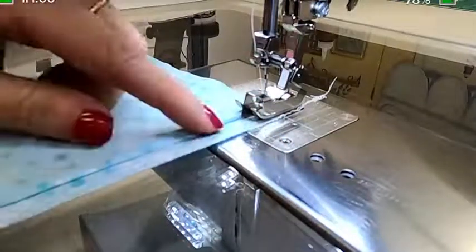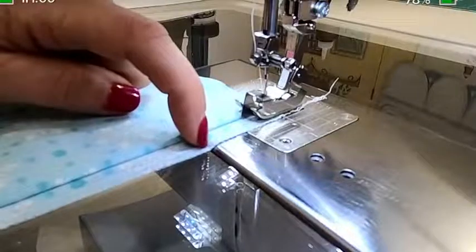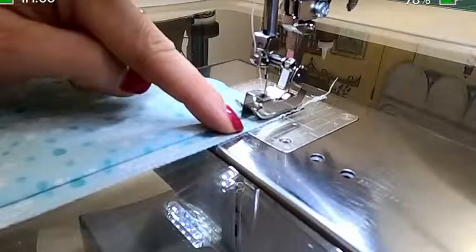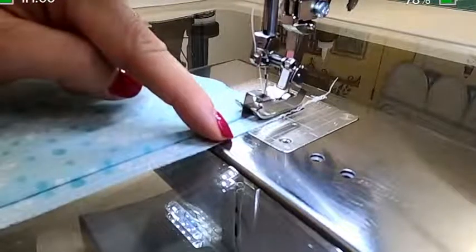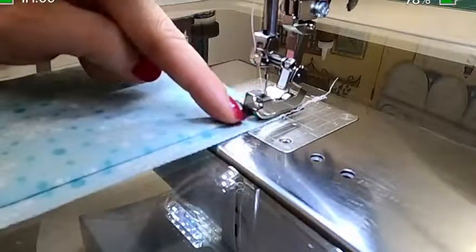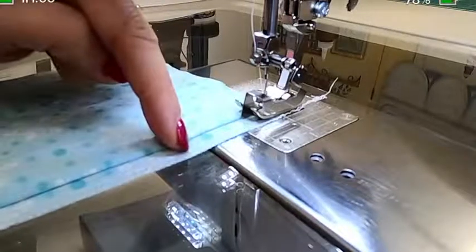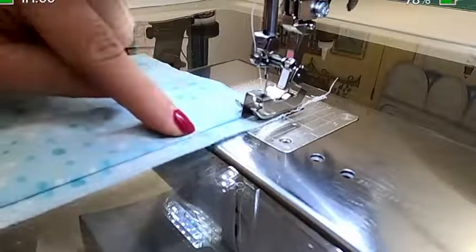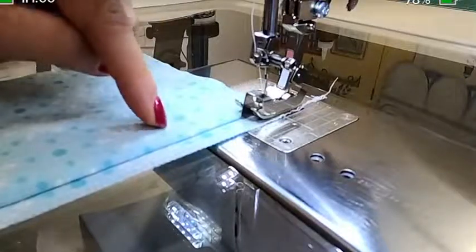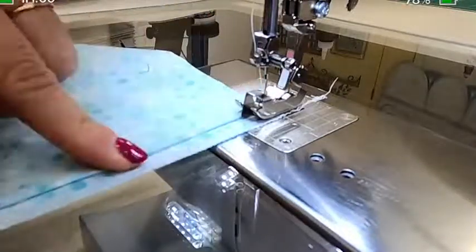And what's going to happen is the straight stitch of the blind hem is going to end up in the seam allowance, where this is not going to be seen. And then after a few stitches, it's going to jump over for one zigzag and then come back to straight and then zigzag, straight. Now, the goal is that zigzag, that jump that happens there, is going to be just big enough to pinch that fold. The farther it jumps into this fabric, the more you will see that stitch from the front side of your garment.